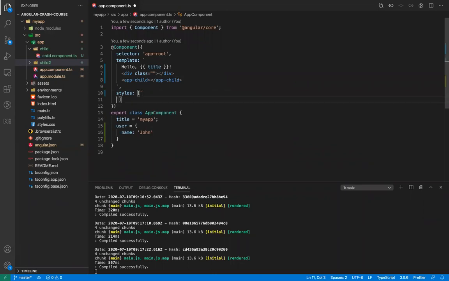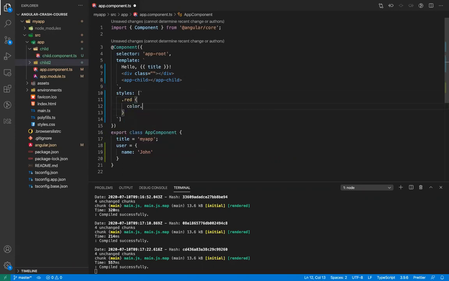And in styles, we can specify that we're going to have a class red. It will have color red. And I want to set this class here. I need to create a variable. My class is going to be red. And what we just learned, interpolation, you can easily have it with interpolation by setting a variable of class name. Let's check whether it works.